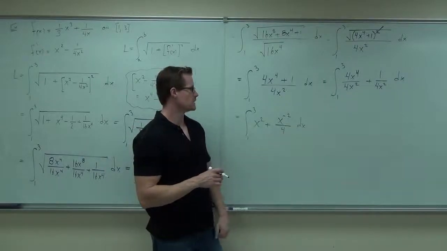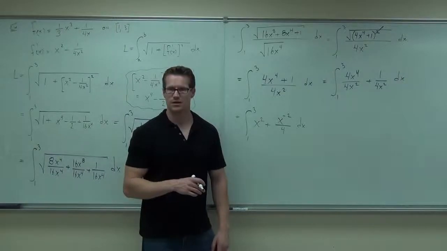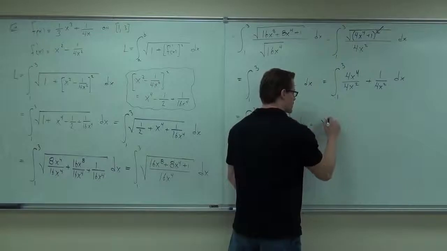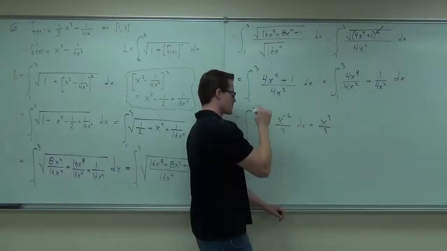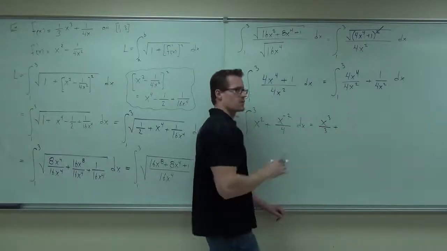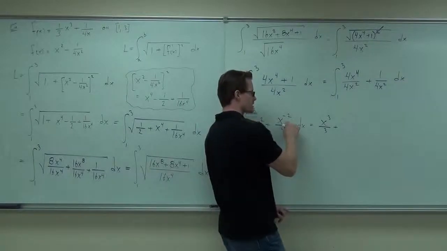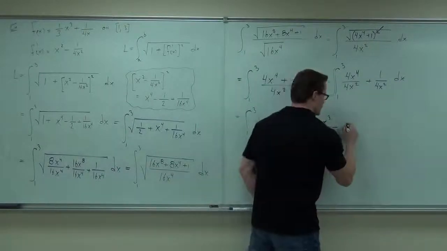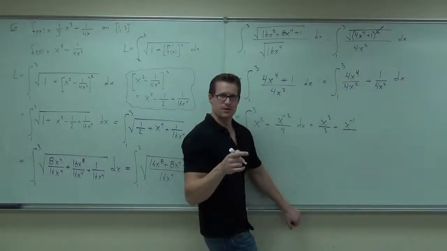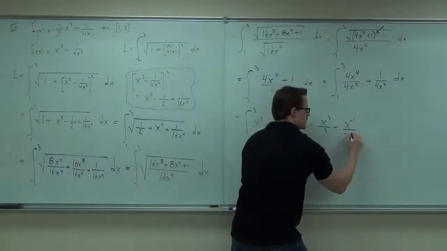Okay. Can you do the integral? It's not too bad at all, really. When we think about it, we're going to have x to the third over 3. That's an easy one. Plus, watch carefully. Remember that with integrals, you are adding, you're not subtracting. So can you please tell me, what does x to the negative 2 become? Perfect. Over what? Negative 4. Do you see where the negative 4 is coming from? Negative 1 times the 4, that's negative 4.